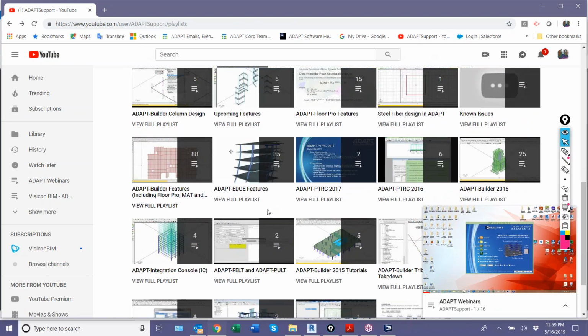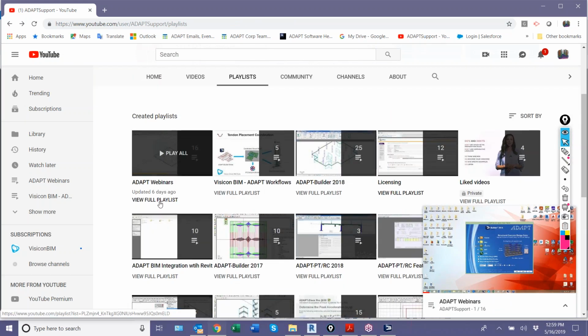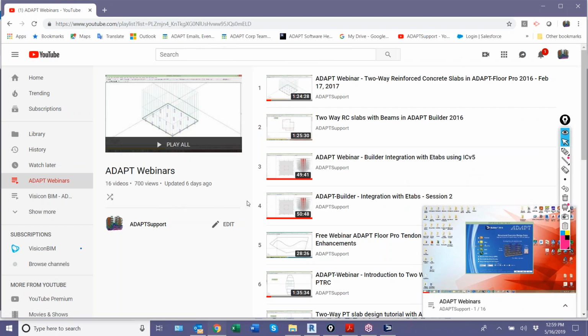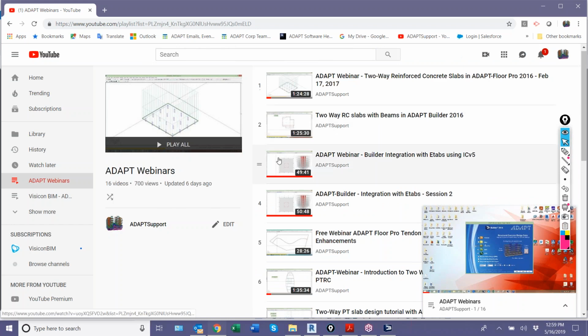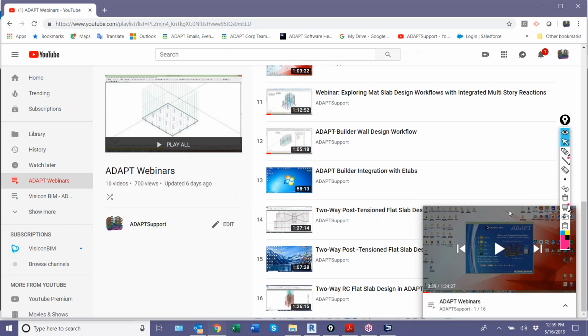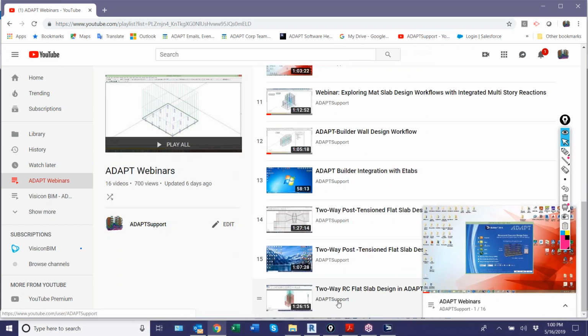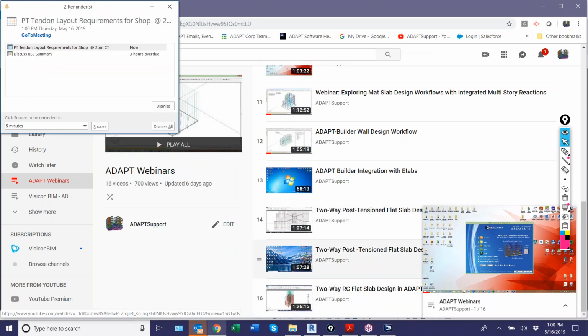The videos are not sorted in any real meaningful way, other than maybe by date. Here is the 2ARC flat slab in Builder 18. This is last week's, and this is part 1 and 2 of the two previous. So these are in sequence of adding them to the screen. If you go to the bottom of the list, they should be there. They're all about an hour to an hour and a half.